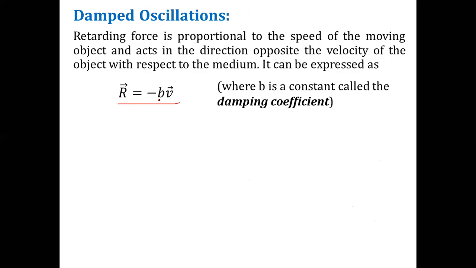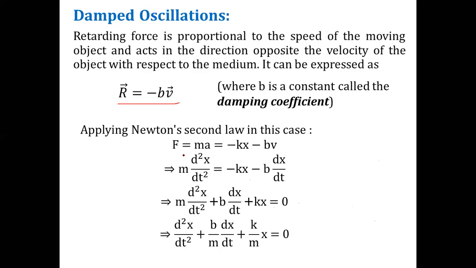For example, if you hang a spring vertically and hang a mass on it, and you take it in air, or you dip it in water, depending on that, your b will be different. It's a function of medium. b is called the damping coefficient. Now, in the ideal simple harmonic oscillation, we said that your force will be equal to minus kx. Now, in your net forces, you now have to account for your resistive forces also.